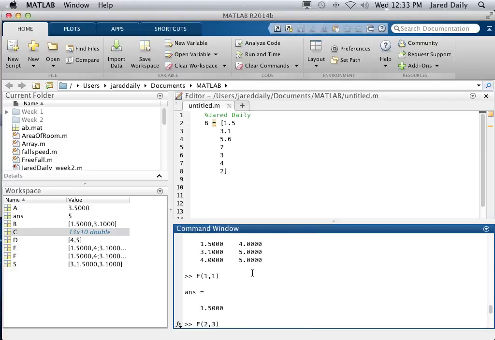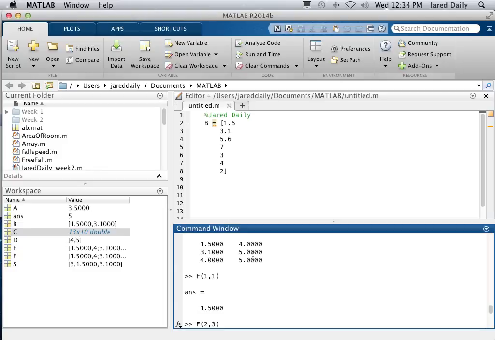What it does, if you ask for just a single index, is it goes down column by column and it gives every element in the matrix an index number. So the first one in the first column is 1, then 2, then 3, then 4 in the second column, 5, 6, and it just goes down the columns, and it gives everything a number all the way up to the last element. So you can call it from the first element to the last element, or you can call it by row and column.